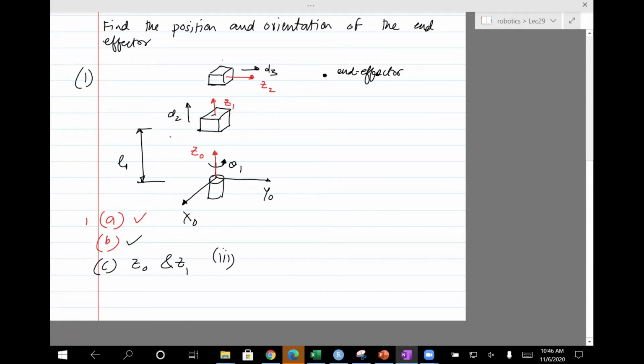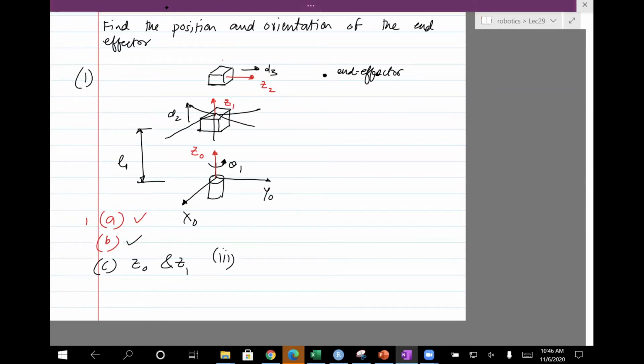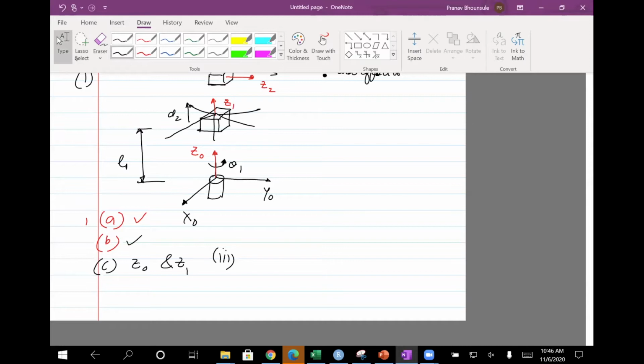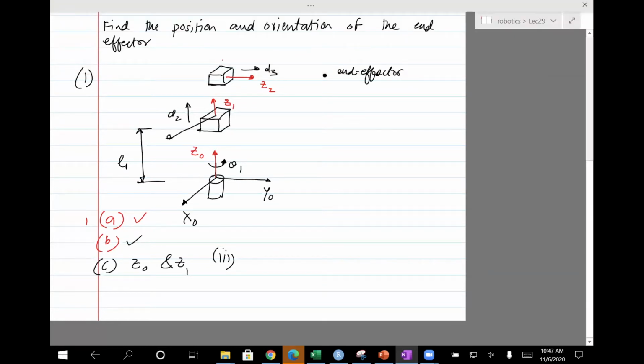You can draw x1 this way, this way, this way, this way, whichever way you want. So the choice is arbitrary in terms of which direction you want in the plane, but it has to be right angles. So let me just choose it to be along this. That's just an arbitrary choice. Other choices are fine too. Okay, so we are done with 3.